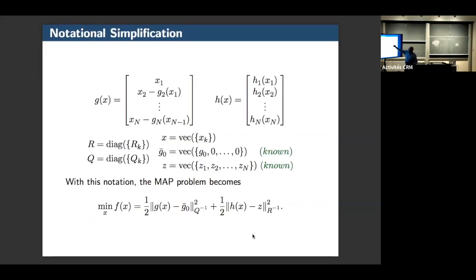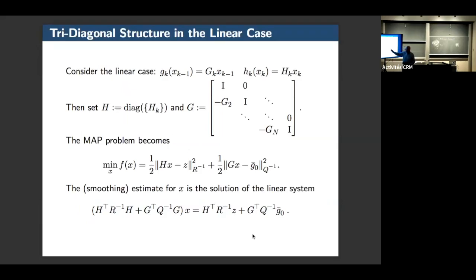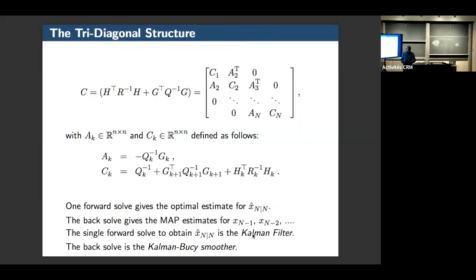Okay. So you can clean it up a lot by defining a g and an h, putting these component-wise, defining these objects. Then it's just a nonlinear least squares problem, where I've changed the inner product a little bit in terms of the covariance matrices. Well, it's linear if I assume the classical setting, because then these are linear mappings. So I just differentiate and set the derivative equal to 0, and I get this object, where the G is a big lower bidiagonal matrix. That structure implies something very important: the matrix you have to invert to get the state is block tridiagonal. So there are special solvers for block tridiagonal systems.